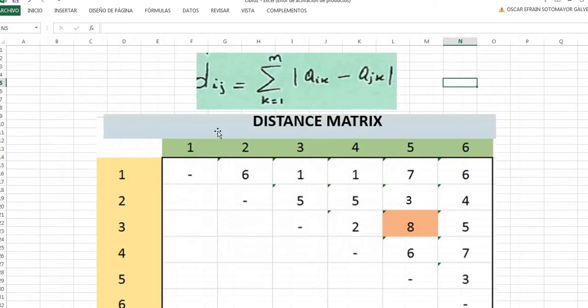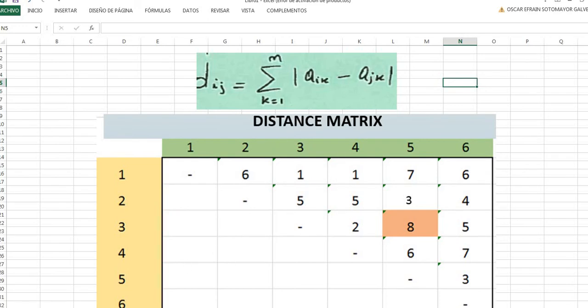So we calculate the distance with this formula: summation of the absolute value of aik minus ajk. aik is essentially the number 1 or 0 in position i, column k, minus the 1s or zeros of j, column k. Summation of that after you take the absolute value.